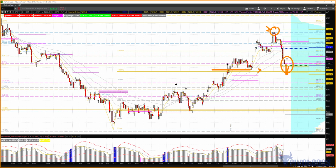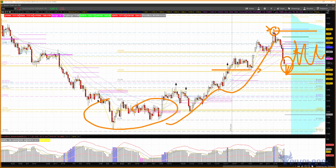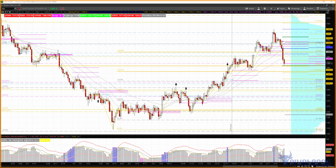strong rejection, and that could provide an impulse sell-off that leads to a key range. And then we have ourselves a nice new key range here to do some development after we had this one that led us higher. So this one right here is on the last leg down, I believe, and could be due for some sort of rejection type of day soon.